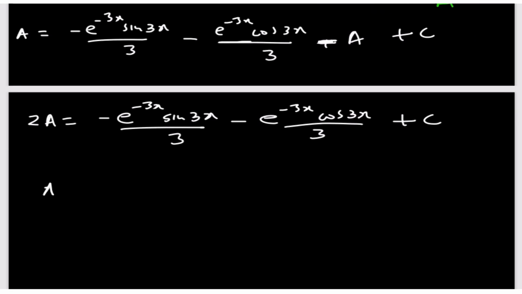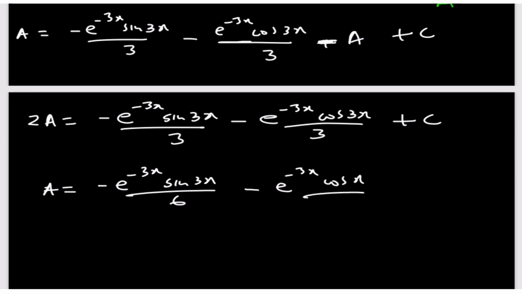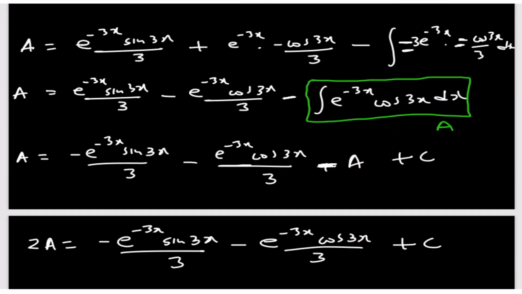But yeah, avoid mistakes. Okay, guys, so the final answer, we divide by 2, right? If I divide by 2, I have sine 3x over 3, and here divide by 2, over 6 also plus c. Yeah, looks like it. 1 over 6. Okay, and also let me go back here.